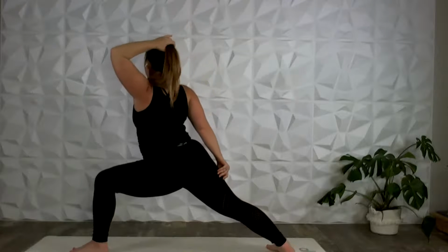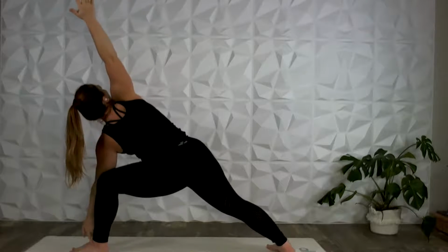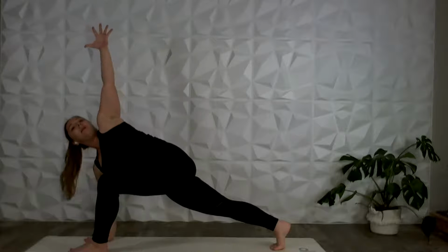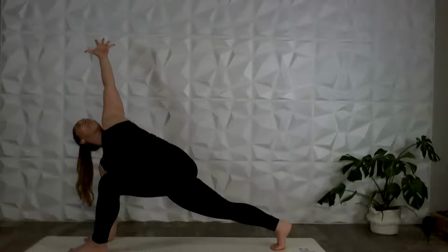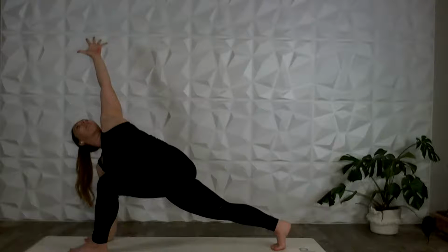Good, side angle. Left elbow to your left knee, right arm comes up towards the sky. Time to revolve. Release your right hand down. Twist your right foot so all 10 toes are facing towards the front. So basically you have crescent lunge legs. Left arm is reaching up. Can you push away with your right hand as you're in this twist?